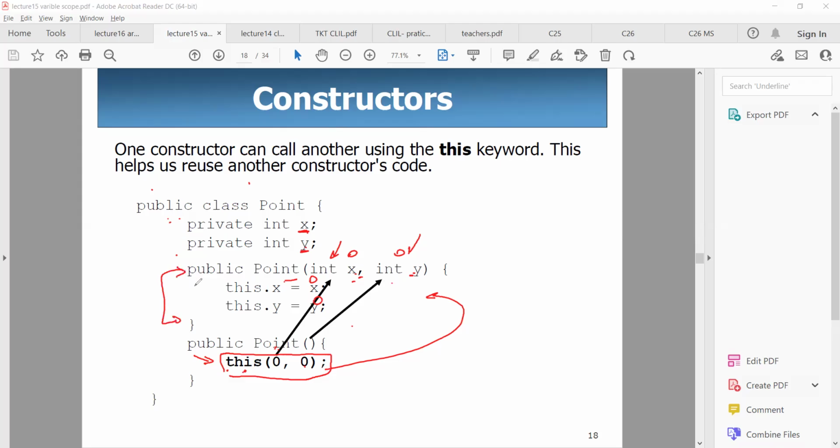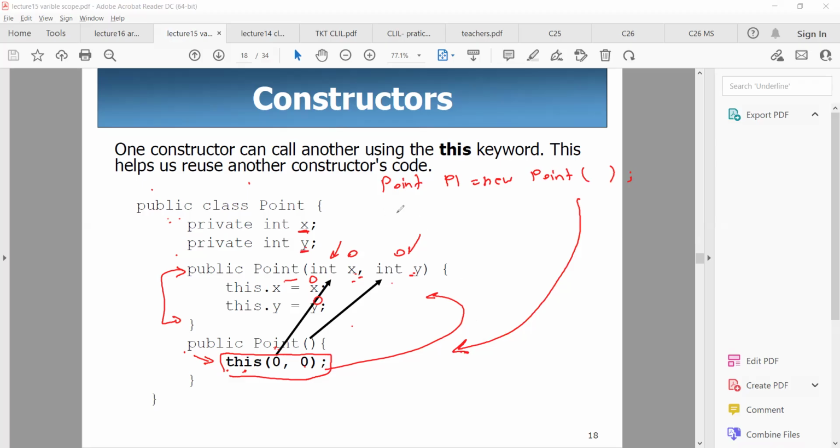So we are learning a new concept: we are able to call one constructor from another. When you say Point P1 equals new Point with no input, which constructor are you going to call? I'm going to call this constructor.